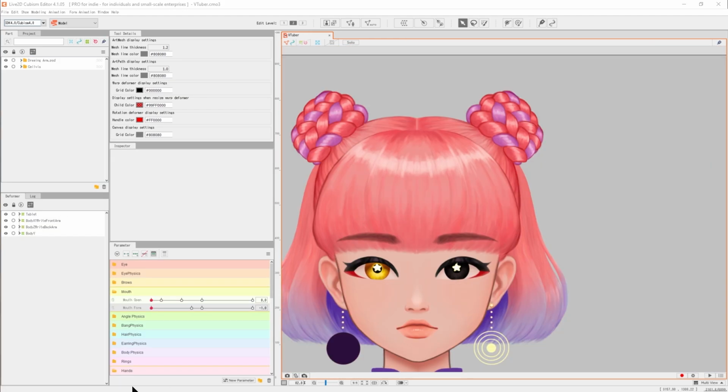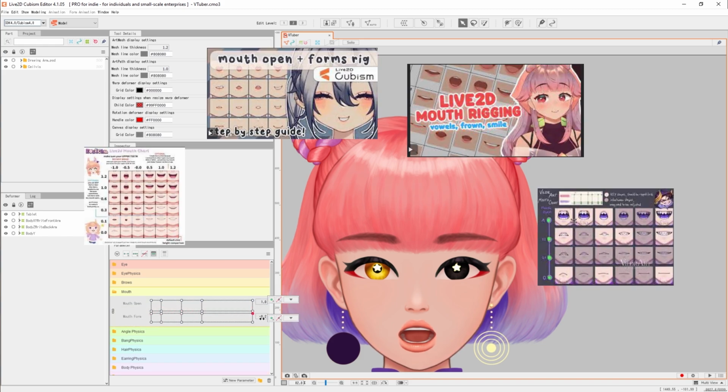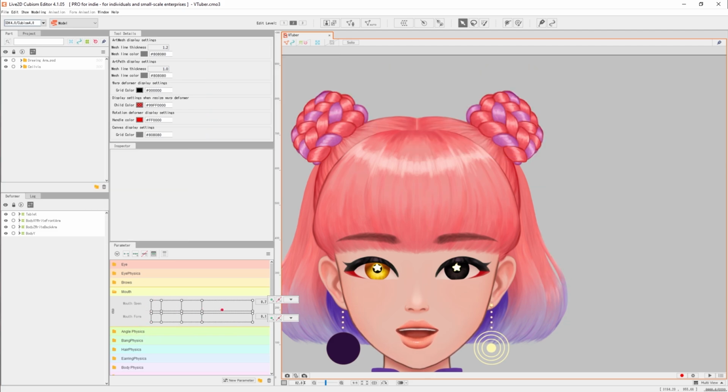The mouth is a lot trickier than the brows. It has two parameters, like the eyebrows, but I need to make much more complicated movement. We have mouth open and mouth form parameter. There are many charts circulating online telling me how to rig it. They all seem convincing, but different at the same time. And I just didn't know who to trust.